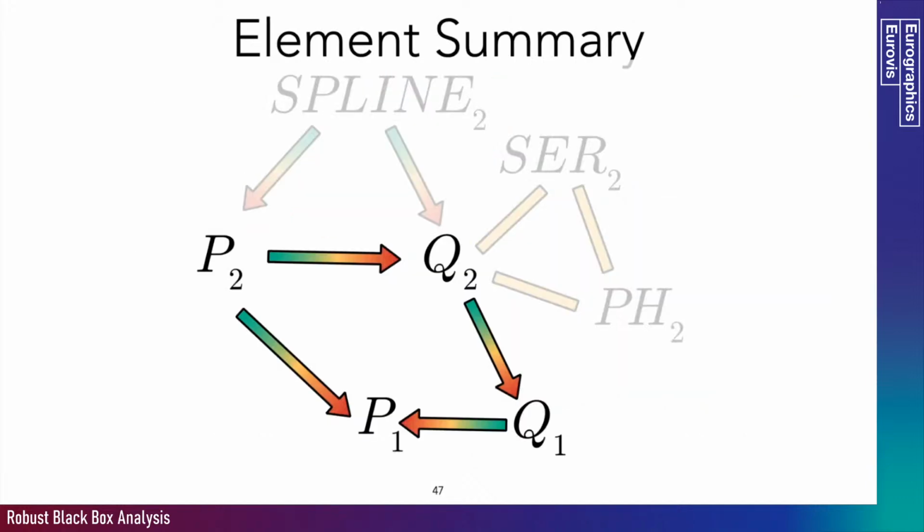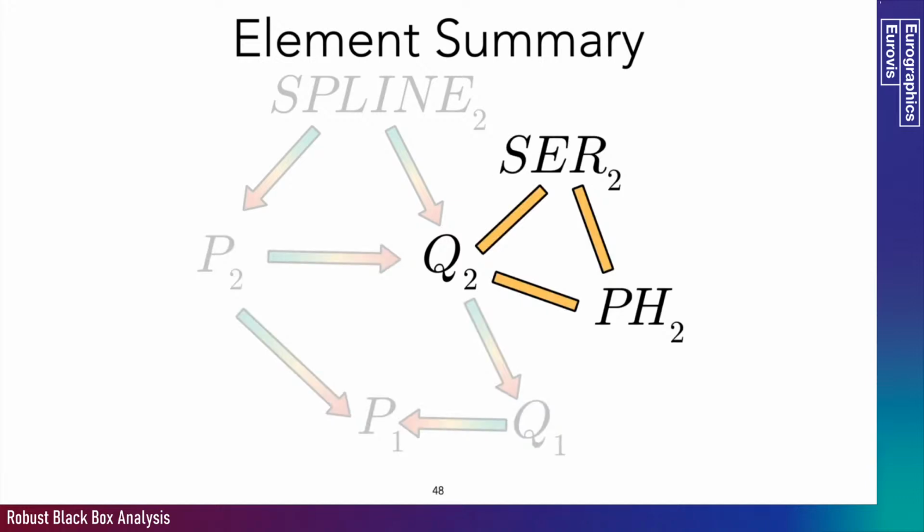So let me summarize here a little bit. We show here that P2, the quadratic tetrahedra, is superior or almost comparable to Q2. It's definitely superior to P1. P1 is really bad. It has this weird artifact. Q2 is better than Q1, of course, and Q1 is better than P1. So the bottom line here is that quadratic tetrahedral elements are good, linear tetrahedral elements are bad. And now I showed you also some comparison with the serendipity element. This had similar performance to the quadratic element, a little bit worse error but a little bit faster.